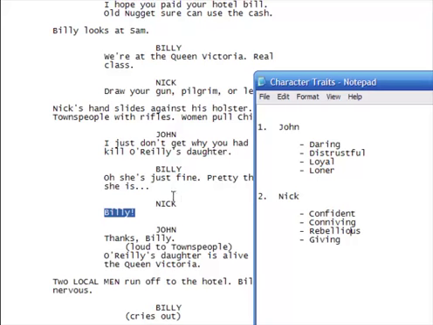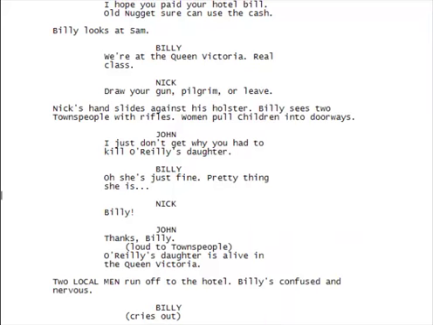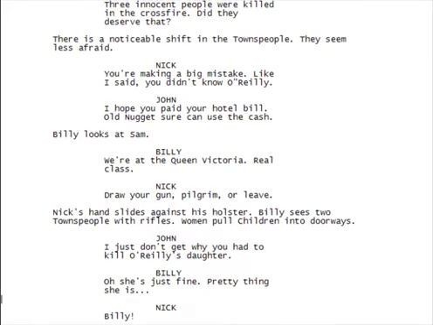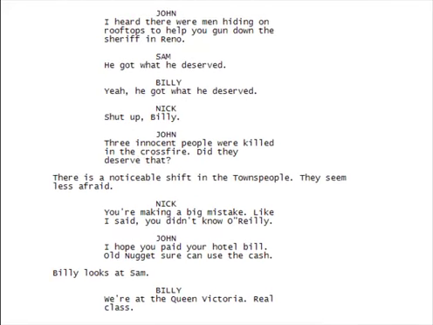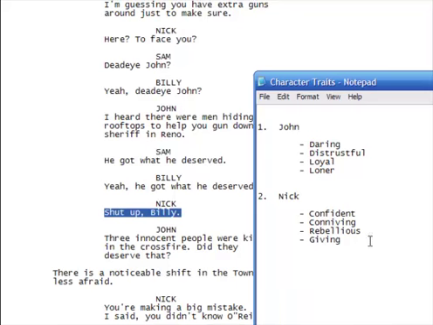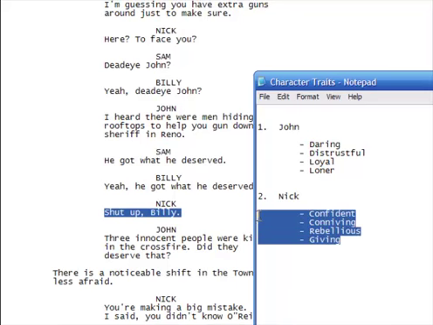Now, I know what I'm talking about is going to an extreme here, but really what we're doing is going out of our way to get to the point where you do them so well that every time the character speaks, it's coming out of their core traits, it's coming out of who they are, and it does so naturally. So many times to do that, you have to make yourself uncomfortable. You have to step into other areas. Does Nick yelling "Shut up, Billy" deliver one of these traits? And again, you could say confidence, but you know what? "Shut up, Billy" in and of itself doesn't necessarily do that.